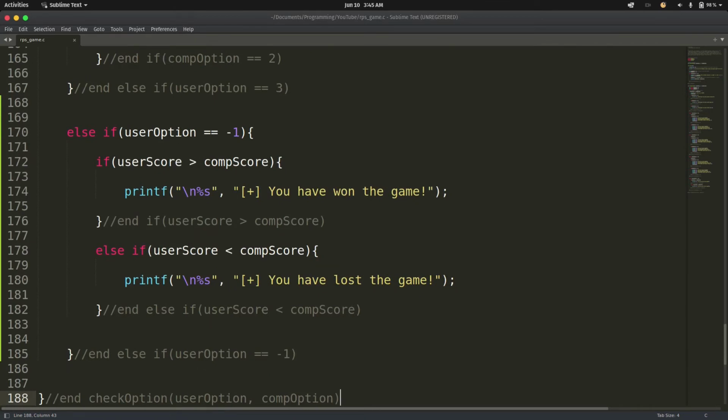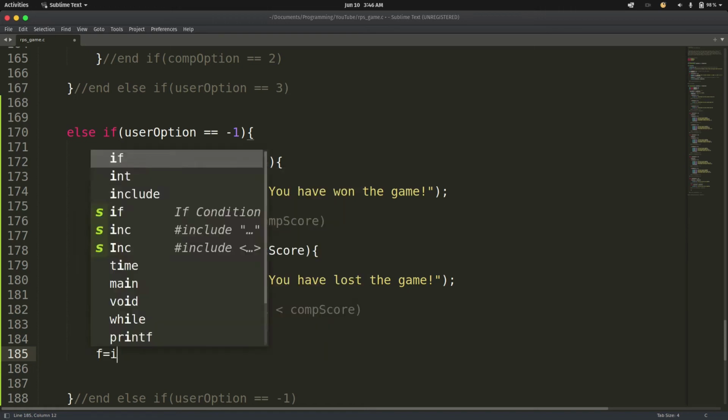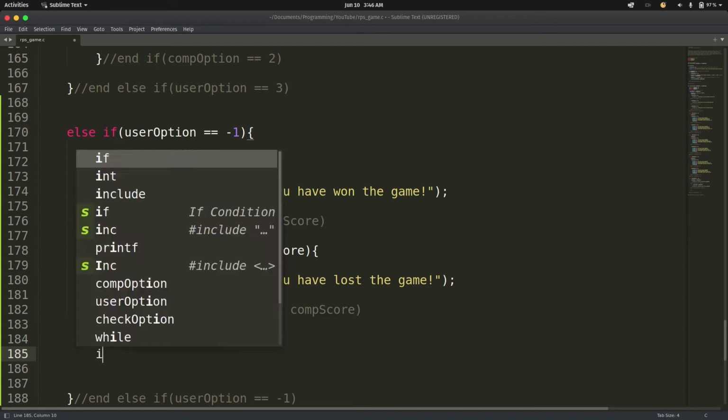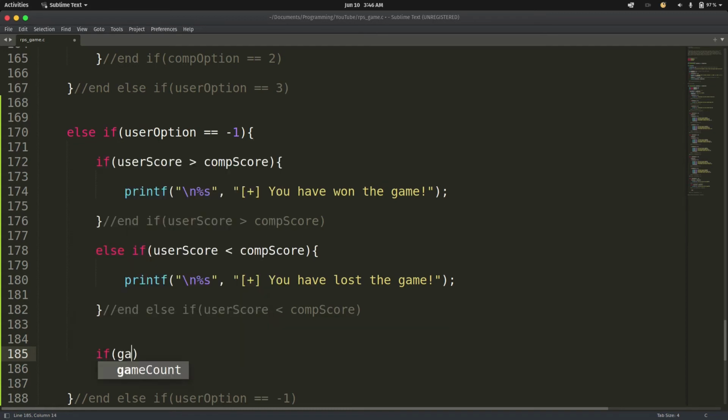All right, so now we need to check whether a game has been played at all or no game has been played at all. So if neither of these two if conditions has evaluated, now we need to check if game count is greater than 0, then we know that a game has been played.